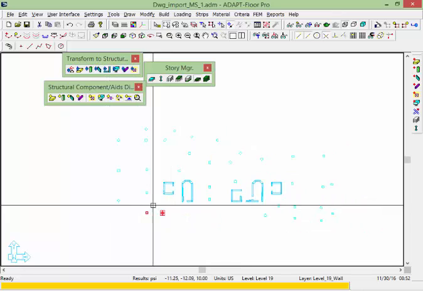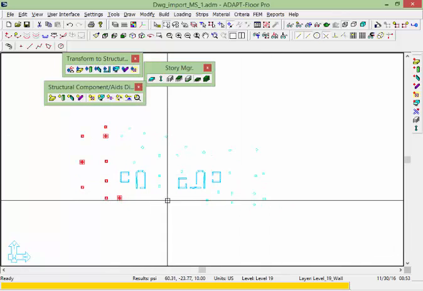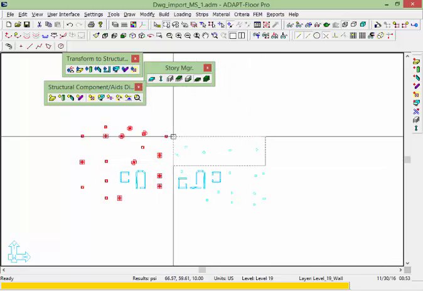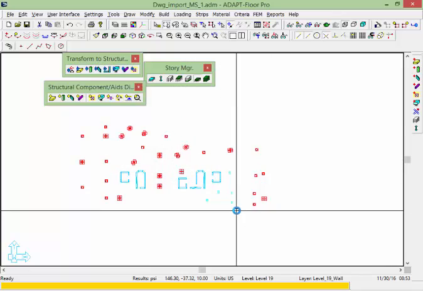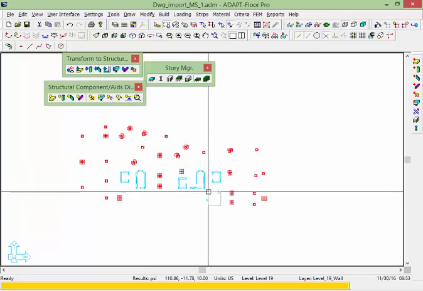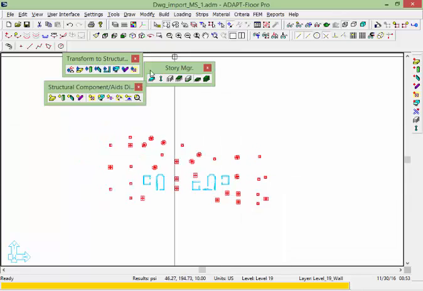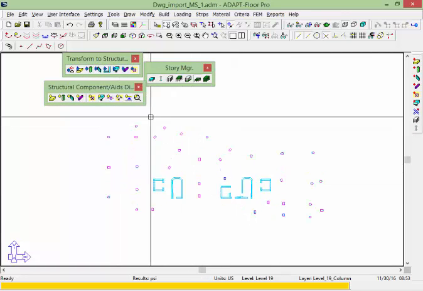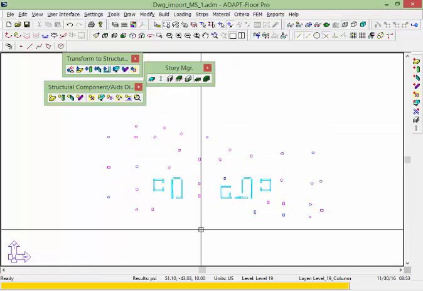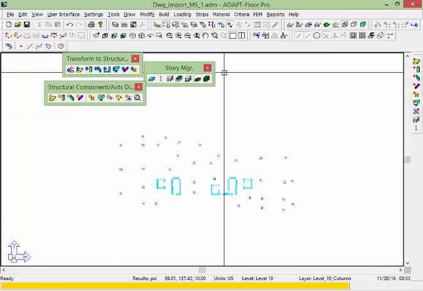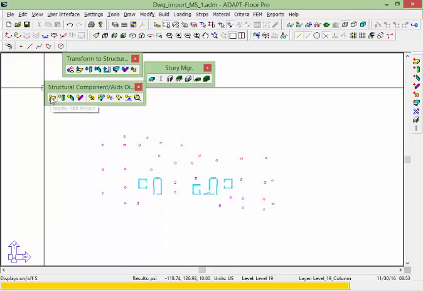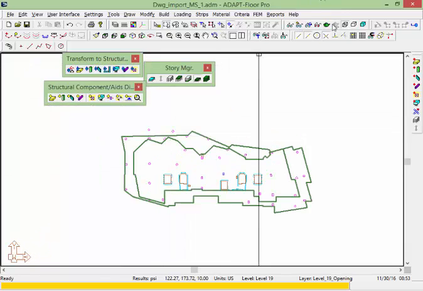and then I'll go ahead and convert my columns. Now the columns again are likely going to be replicated. Again, that's due to the fact that there's multiple polygons representing each of the columns from the CAD file, but that can easily be adjusted inside of the CAD file before you import. So here we're going to then transform to columns. Okay, and we have all of those columns turned pink because there's duplicates. But we'll go ahead with this model, and I'll turn off both of my CAD files. And now I have my structural components represented for level 19.